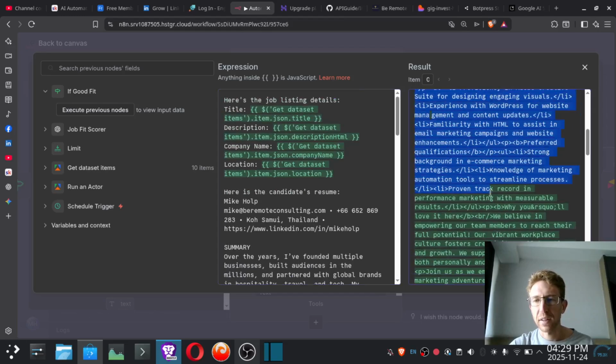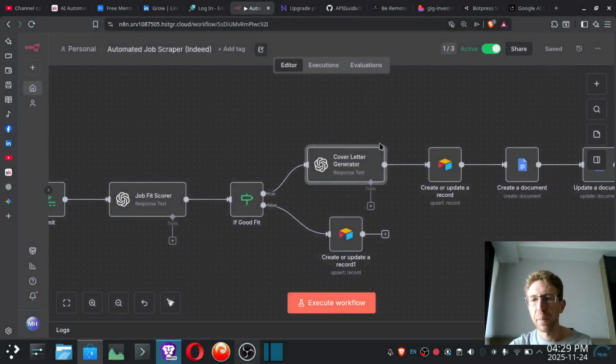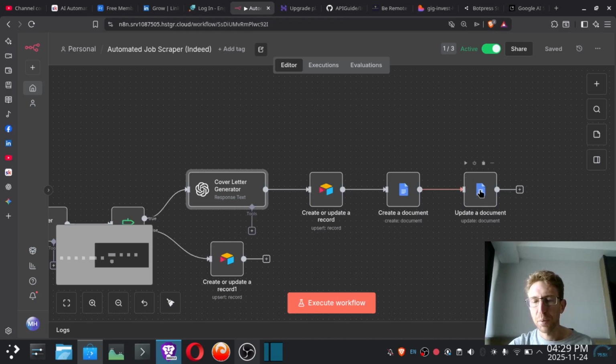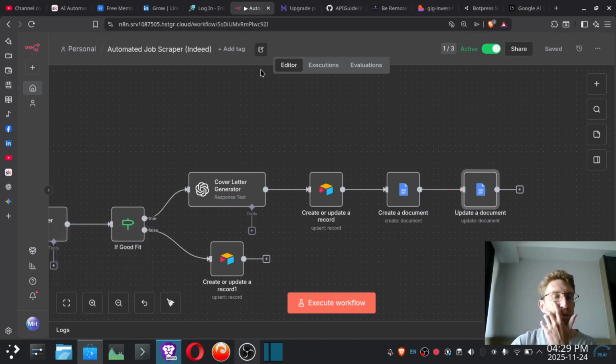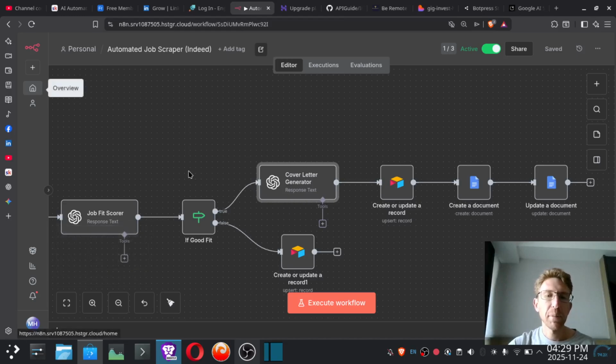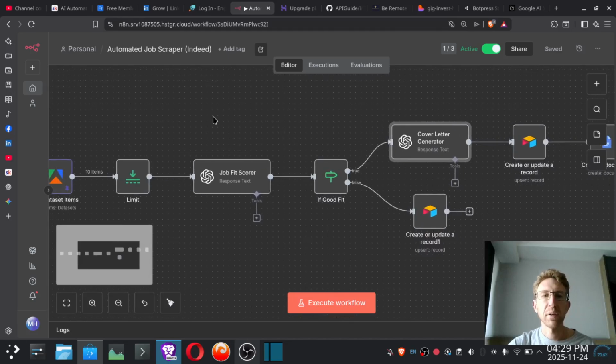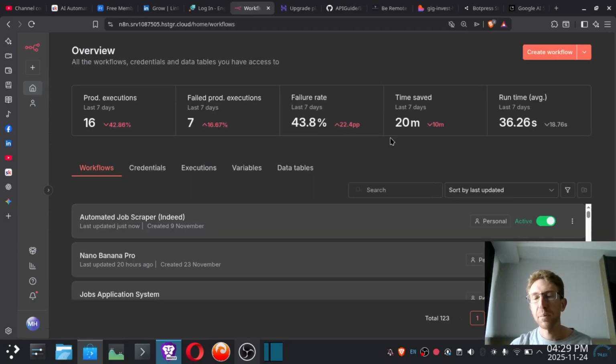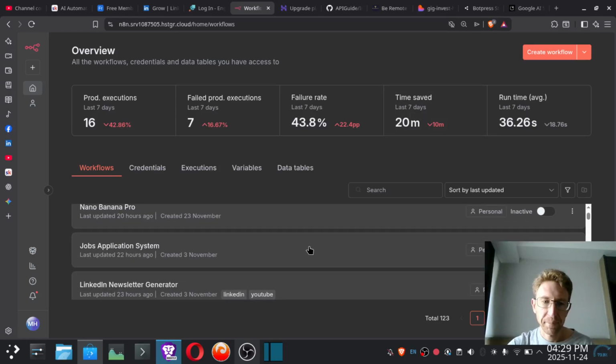So this is what it looks like. And it's creating the cover letter based on the job description, and then it's putting it into Google Docs. So if I wanted to do that for the other automation, I can simply add in this exact same step here, but I'm just keeping them separate for now. But this is really helpful because AI is replacing more and more jobs. In this case, it's actually using AI to find the jobs and scraping them from Indeed and creating the resume and cover letter. So it's actually helping people to find jobs in a much faster and more efficient way, which I think is really cool.